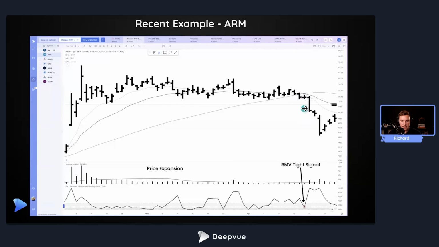So if you look at any stock and look for expansions up or downwards, you'll often see an RMV signal right before it, whether it's the day before, 2 days before, 3 days before. There'll often be a tight area right before that really explosive move. And I think Leif actually tweeted this out, the same chart right in this moment. He bought this, and I looked at RMV, and sure enough, it formed a tight area right before this explosive move down. So this isn't just helpful on the long side, it can be helpful on the short side as well, because we can play expansions to the upside or to the downside if we'd like to.